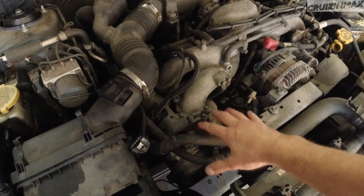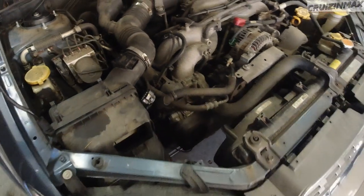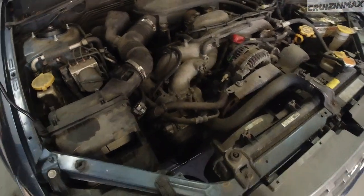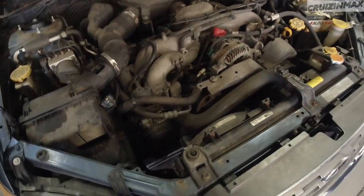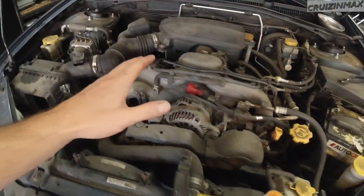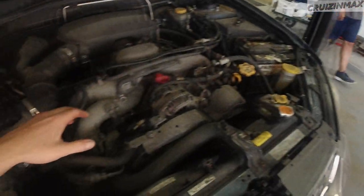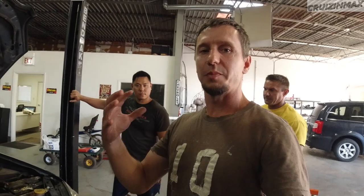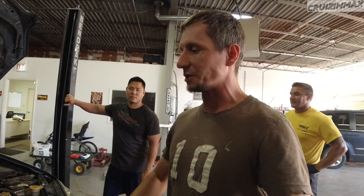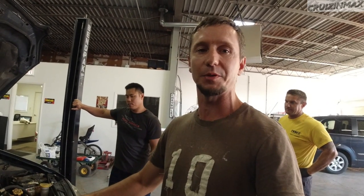And the problem with this, it's running on three cylinders. Number one is dead. I believe it was at 60 PSI when I did the compression test. So we're just gonna go right to it. We're gonna take it out, do a leak down test with a leak down tester to find out if it's the valves or the piston rings. This is gonna be a packed video, just one video, as short as possible. This is not a how-to, okay? So next stop is gonna be a major update or the engine's gonna be out, okay?